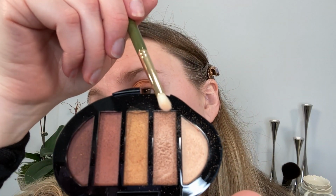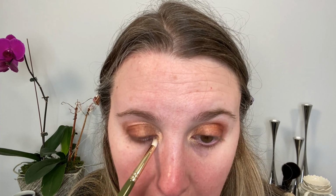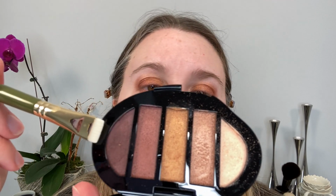I'm going to take some more of Haze for the lower lash line using the same brush. Next, I'm taking the 09 into the deepest shade, Faux Fur, and I'm just going to use this to line the upper lash line.